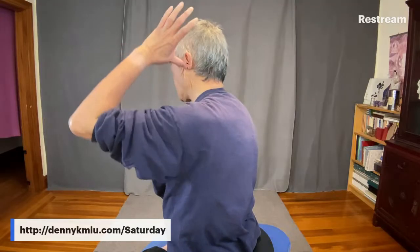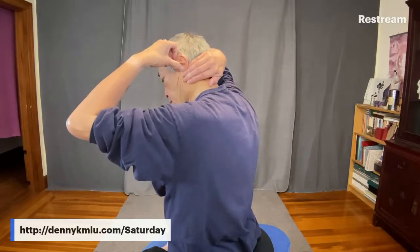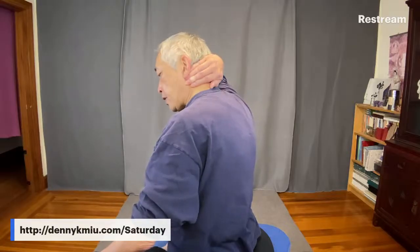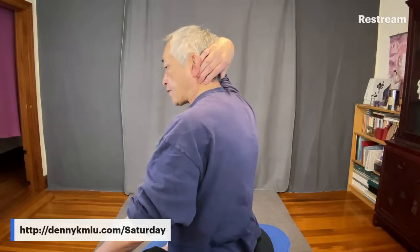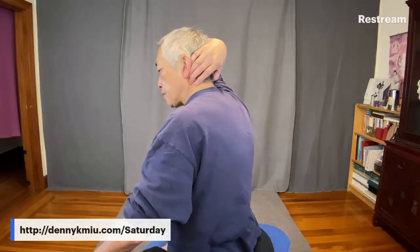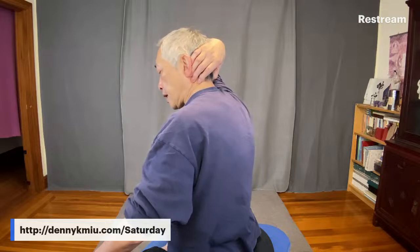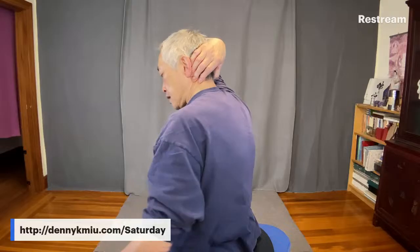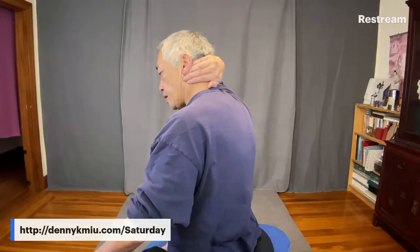Now we're going to take up the ear loop. We're going to use the right hand, massage below the ear loop. Now this energy point is actually very important. These two energy points right here, they're named after the wind. So wind is something you cannot see, cannot taste, cannot smell. You can only feel. So wind is nerve.